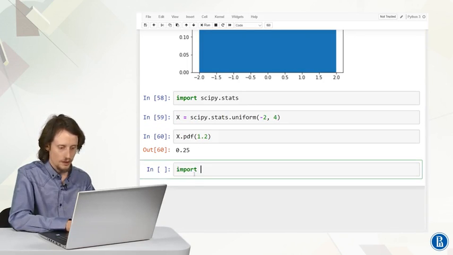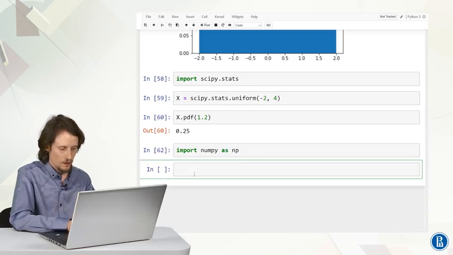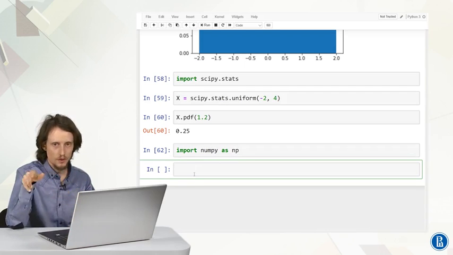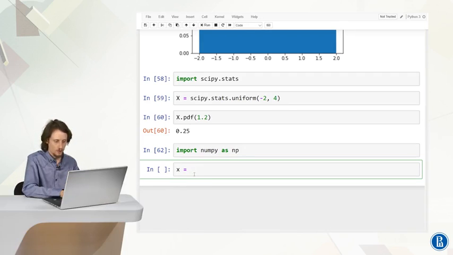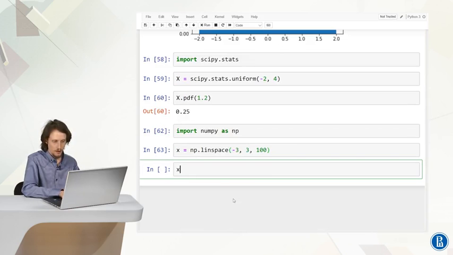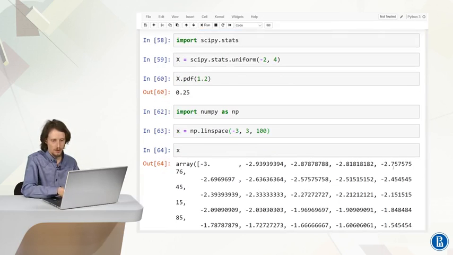Now let us draw the graph of this function. To do so, we import NumPy. Again, to plot a graph of a function, we have to specify a set of points at which the corresponding values of the function will be found, and these points will be shown on the graph. It is easy to use the NumPy linspace function to create the corresponding set of x values. Let us assume that we start from -3 and end at 3, and we need 100 points.